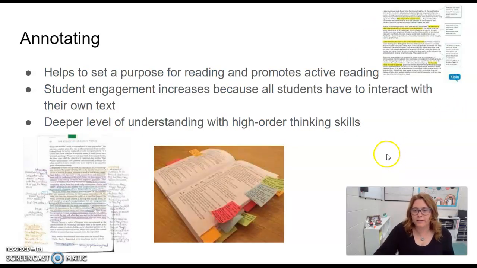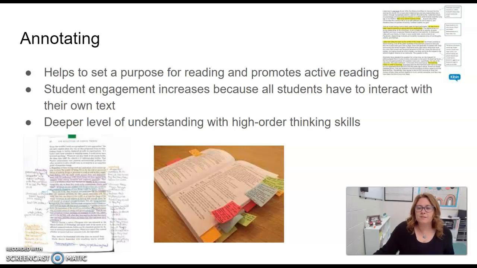Annotating is important whether it's in 1st grade or 5th grade. It may look different, and it may be writing in the text, it may be on sticky notes, it could be pictures, or it could be on the computer like Lisa Gormley has been coming in and showing our upper elementary teachers how to do.